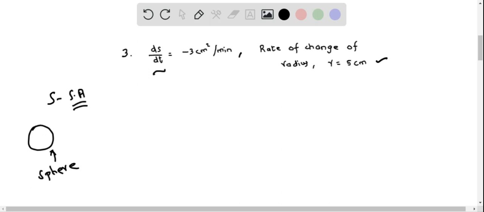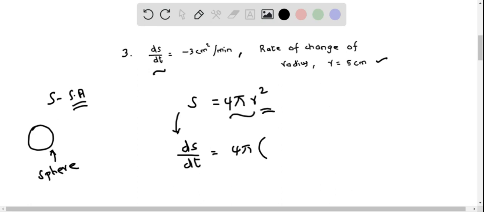First, I write the surface area formula for a sphere. That is, surface area is given by S equals, I'm sorry, it is 4 pi r squared. Now we differentiate both sides with respect to time. So the differentiation of S with respect to time is dS over dt, and this equals, we have to differentiate this right side. Here we have 4 pi, which is a constant, and then we have to differentiate only this r squared with respect to time. So first we use the power rule, and when we do that we get 2r, and then we have to differentiate r with respect to time, and this equals dr over dt. So we put dr over dt.